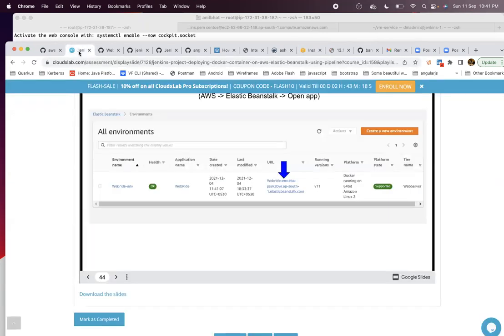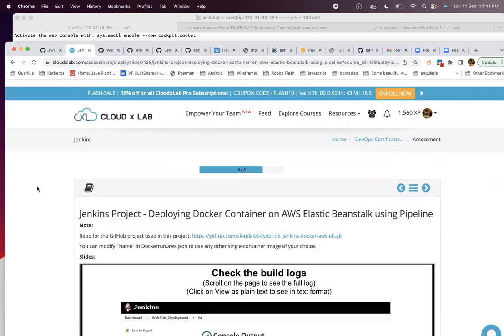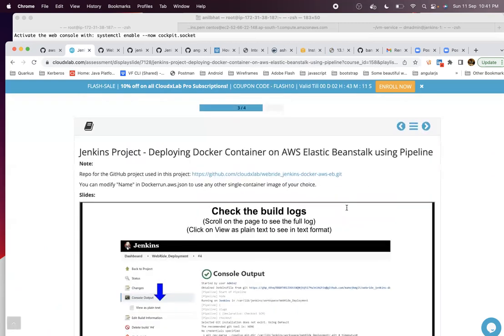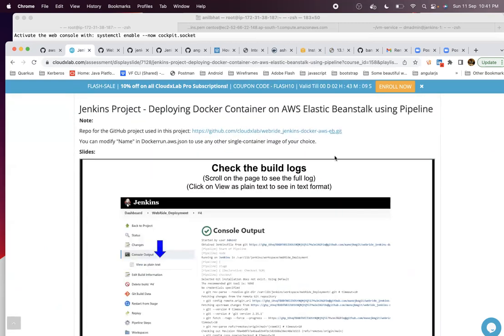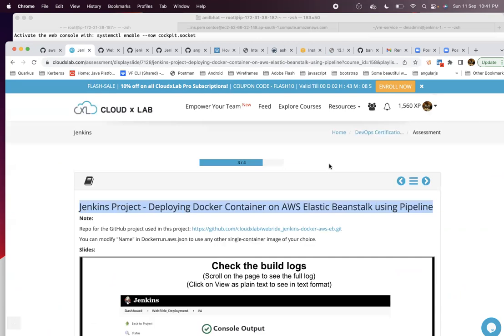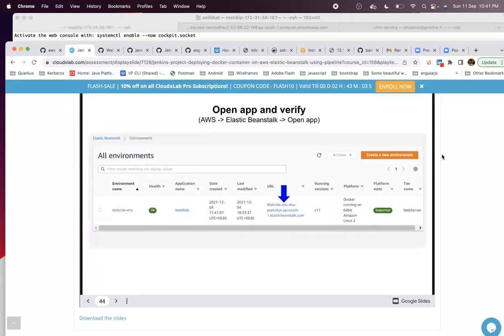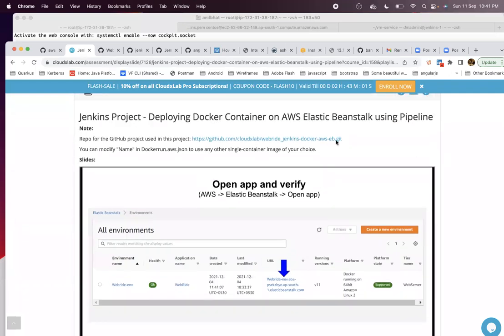Now we will introduce our new topic. We have spent enough time on Jenkins. Last session we also covered this section on Jenkins, how to deploy.